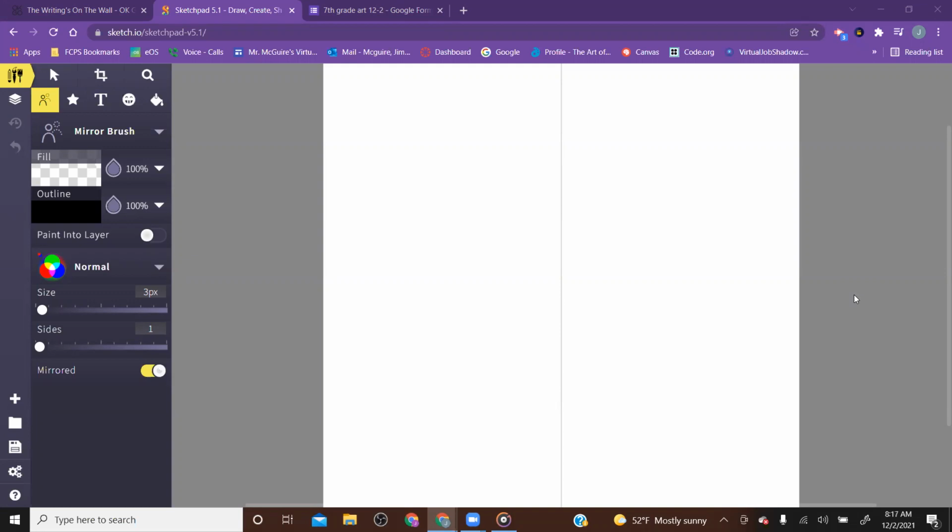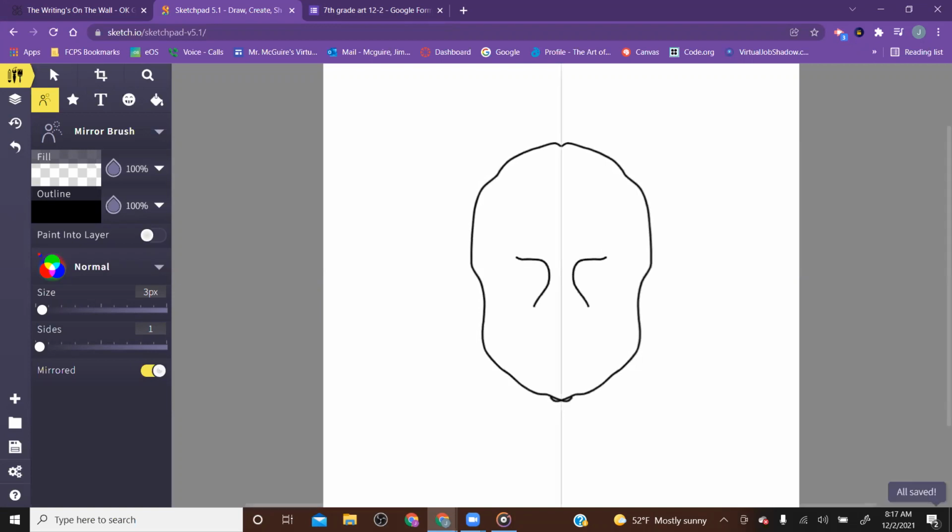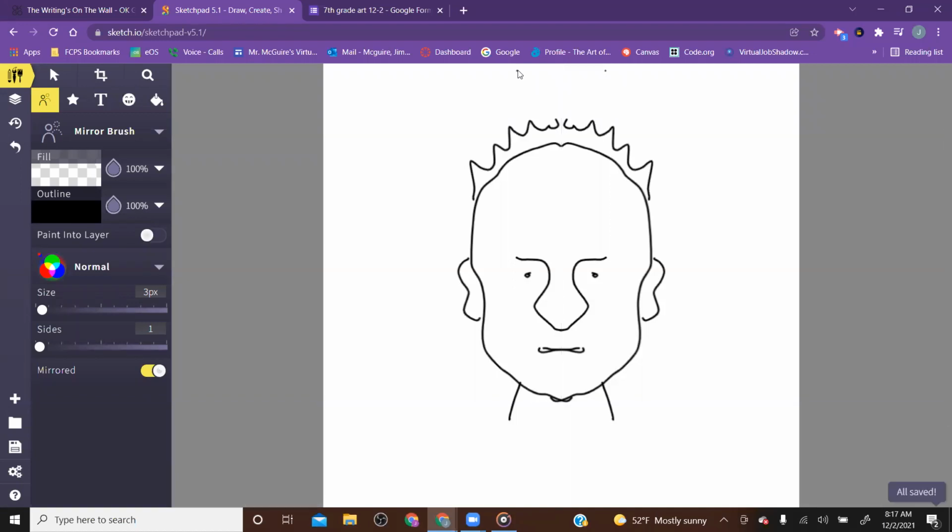And so what we're going to be looking at with one side is how we can make symmetrical drawings. Anything I draw on the left side is going to also draw on the right side. Things that are symmetrical are things like people's faces. So you could do maybe a face. You don't have to do a face. You can do whatever you want to. It can be the kind of design you want. But you can think about how you might do even some ears, some crazy hair here. Everything I do on one side, it's happening on the other side.